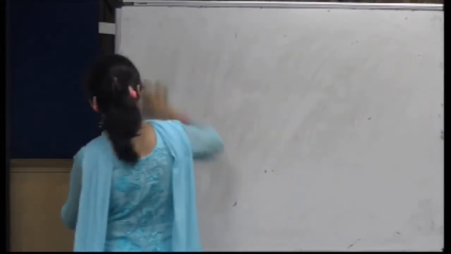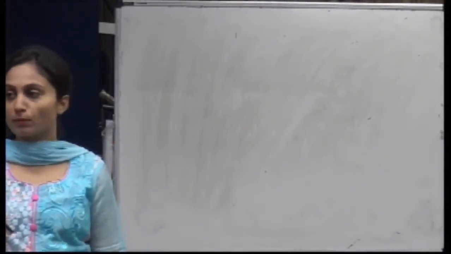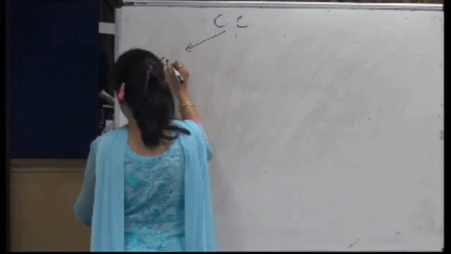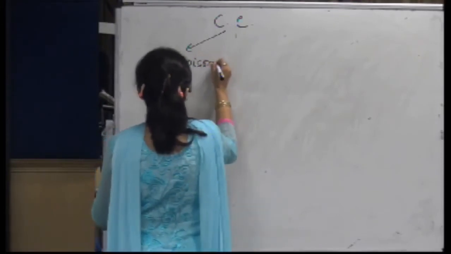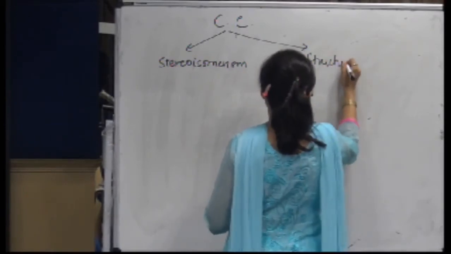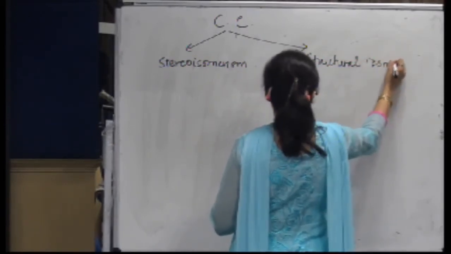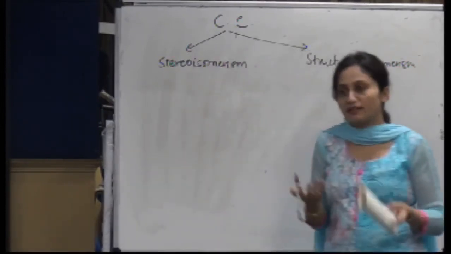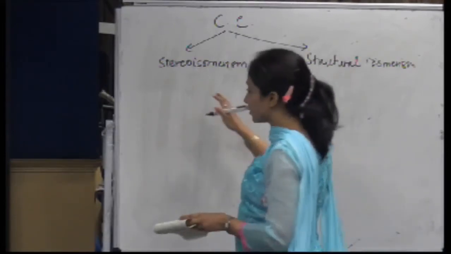Taken? Alright, next we move on to isomerism. You know, isomers are what? Change of topic now, a little. Yes, the ones which have the same chemical formula but different structural formula. Achha, now there are two types of isomers that we generally talk of in terms of coordination compounds. One is the stereoisomers, and then you have structural isomerism. Alright, now in case of stereoisomers, let me tell you, they have the same chemical formula and different structural formula. That is there in all.